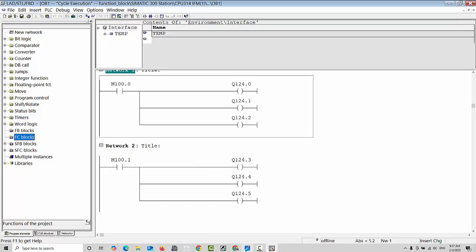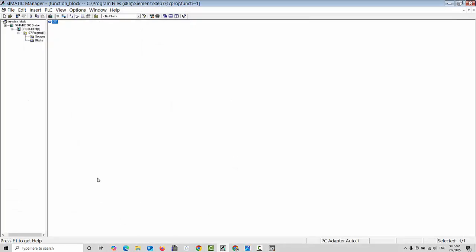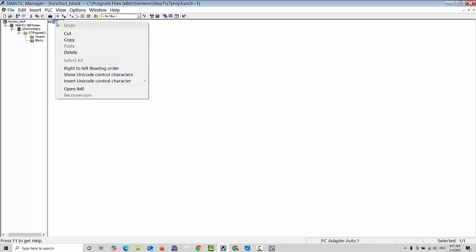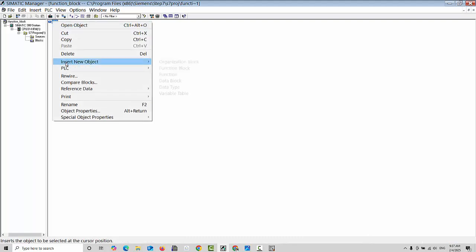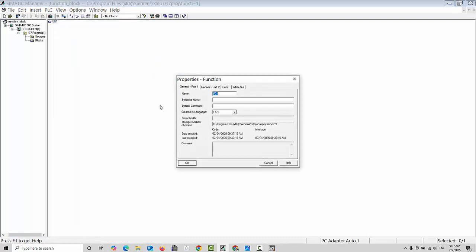Go to your main page, and here right click on main OB, insert new object, and go to the function. Here you can see FC1 already, this is the function name, and here we can give our own name.